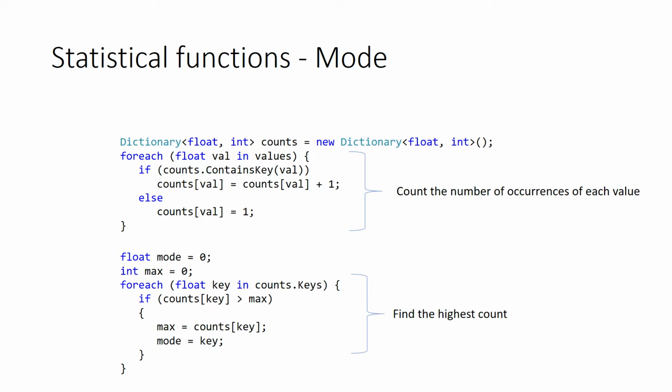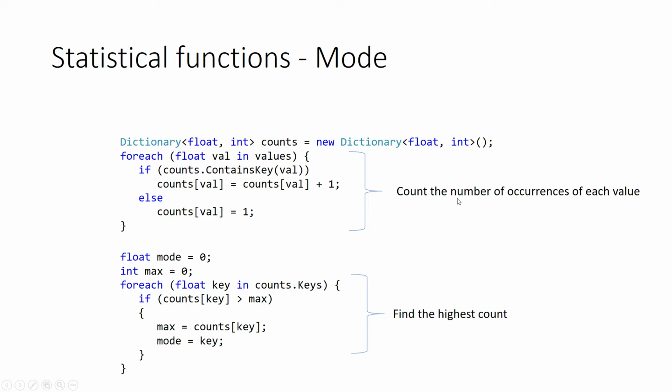Now, mode is a pain in the backside. There's no simple way to do it because it's not really arithmetical. I'm going to use a thing called a dictionary here. Now, a dictionary is basically a list of items, but it's a list of items with two parts. On the left, you've got the actual item itself, and on the right is some sort of key associated with the item. Now I'm going to use it. Here's the actual numbers in our input array, and here's how many times that number appears. So I'm going to call it the counts. So we're going to count each number, and that's our set of counts.